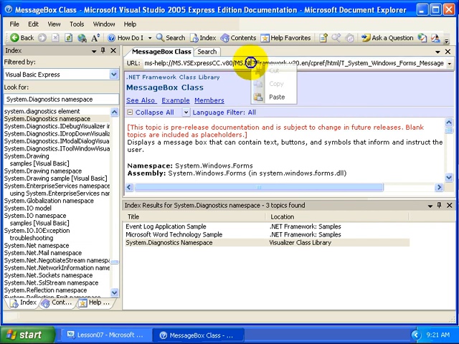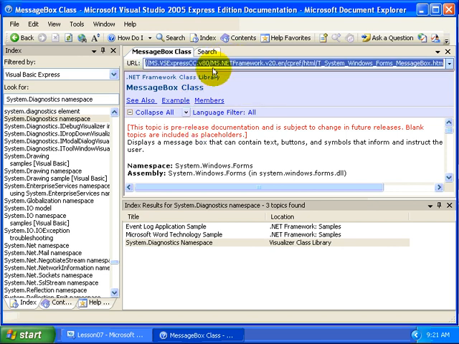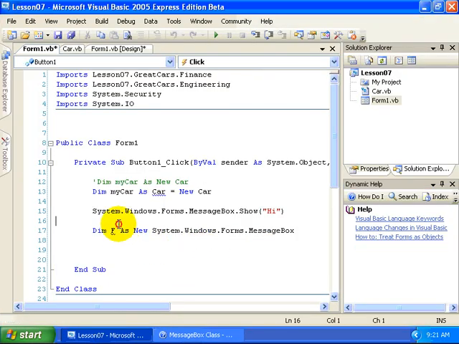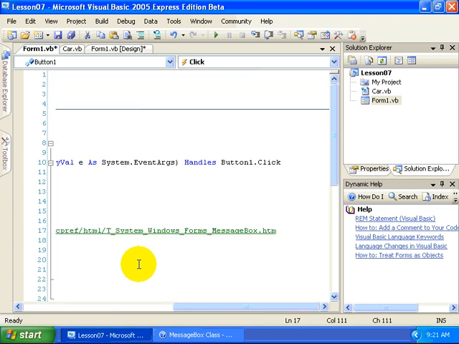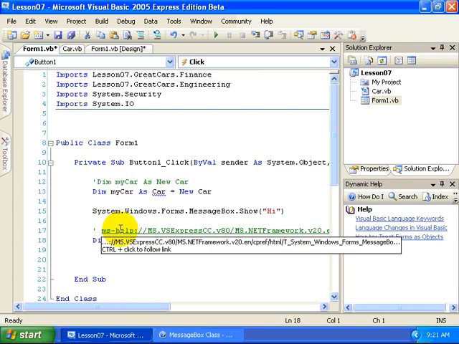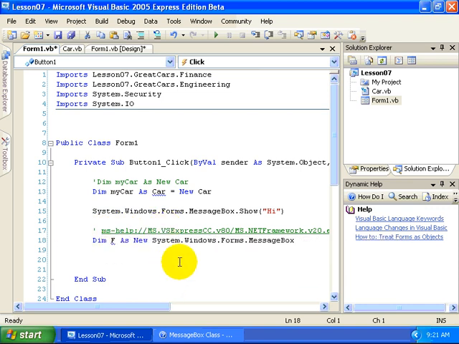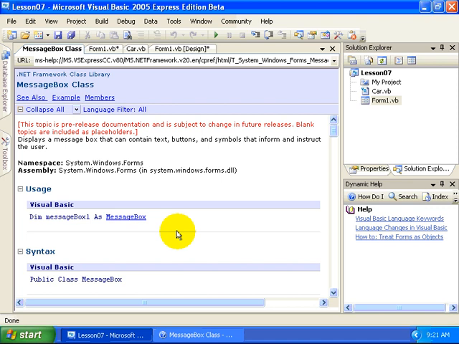So what I can do is just select everything here by double-clicking on it, and then right-clicking and selecting Copy, and then going back to the IDE and placing a bookmark to it by simply adding a comment, a single tick within my code, and then pasting in the URL. So now if I ever want to get back to this particular article, all I could do is hold down the Control key on my keyboard and then click it, and you'll notice that it opens it up here within the main IDE, so I can be looking at this and working on code at the same time.